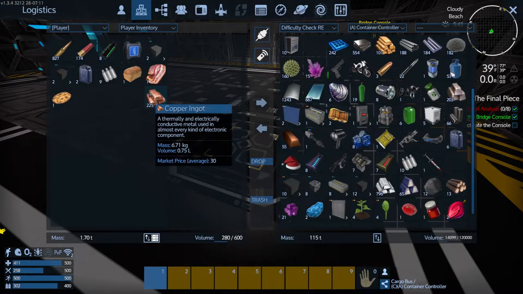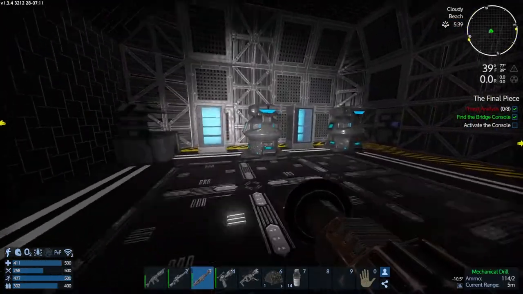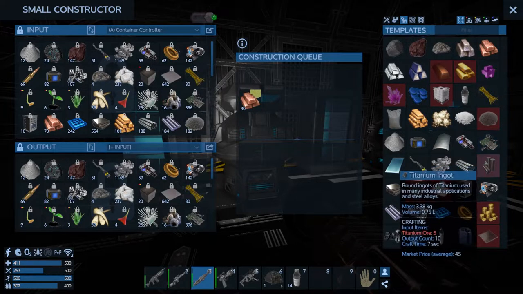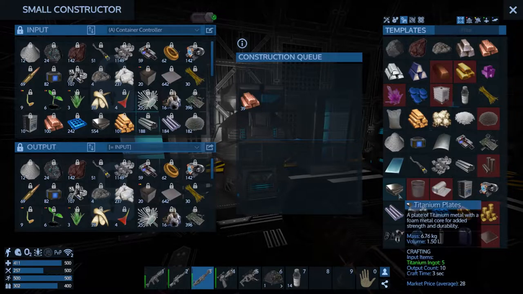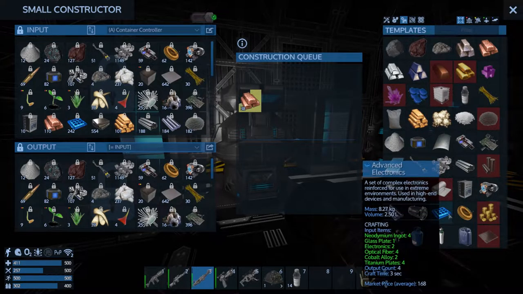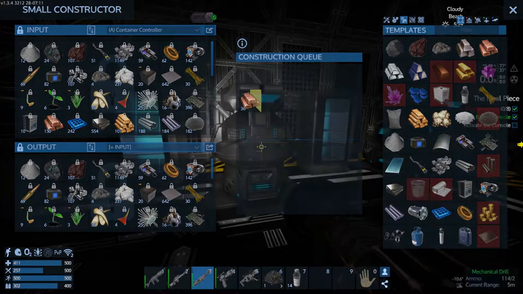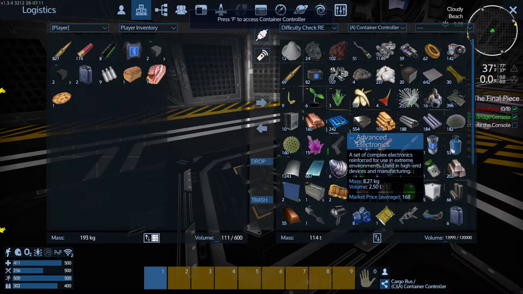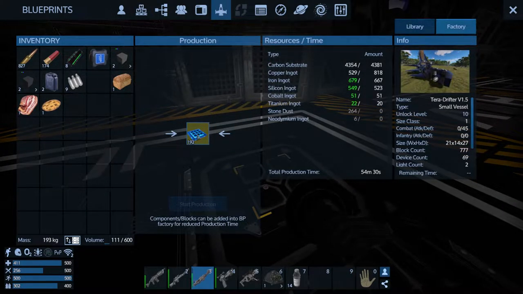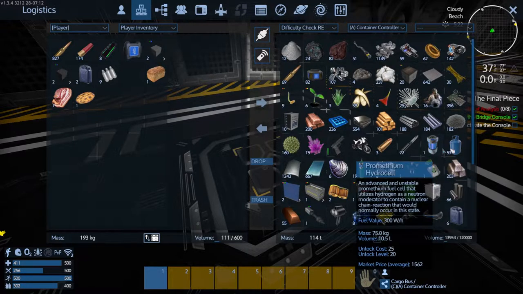Let me see what we've got. Copper ingots. Ever so closer. What else requires copper ingot? If I know what else requires copper, that's cobalt. Electronics. Might just be electronics. This requires advanced electronics. This has copper. That has copper. So if I snag me some advanced electronics, how much copper? It wouldn't add much. It does not add anything copper. So no, we won't do that.